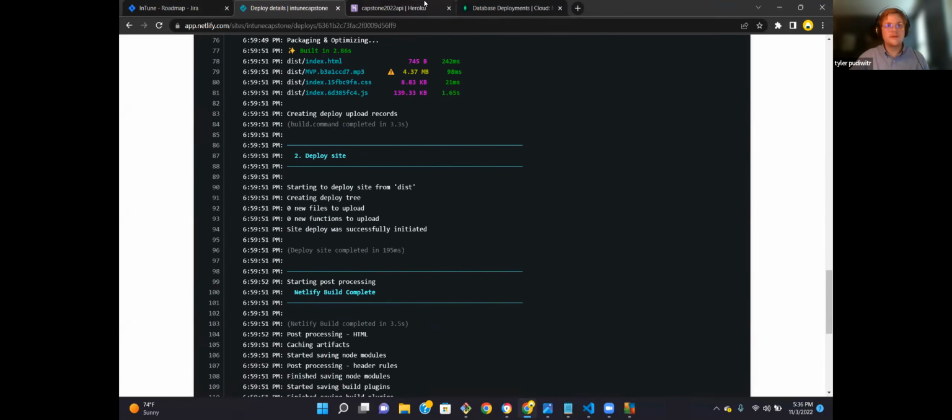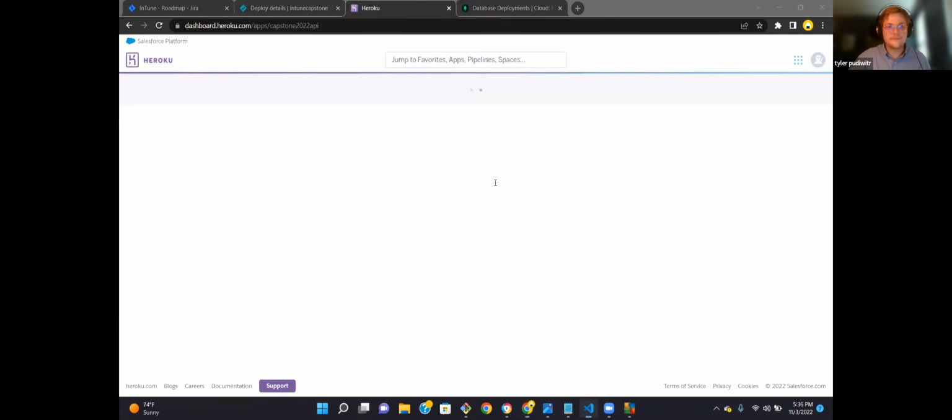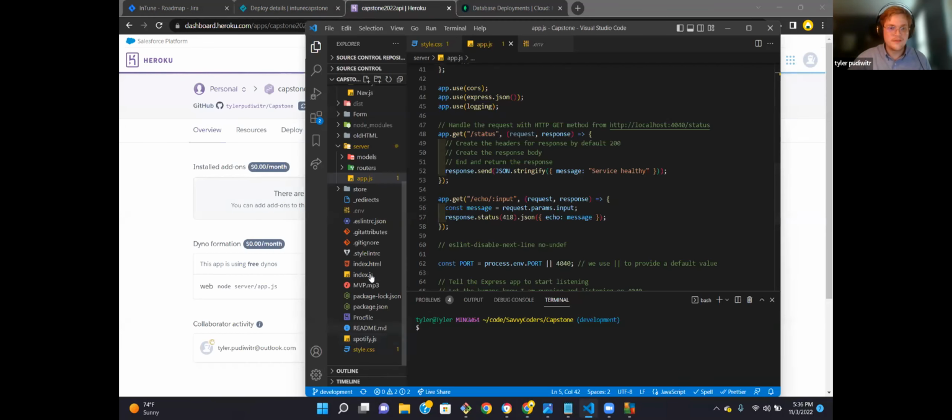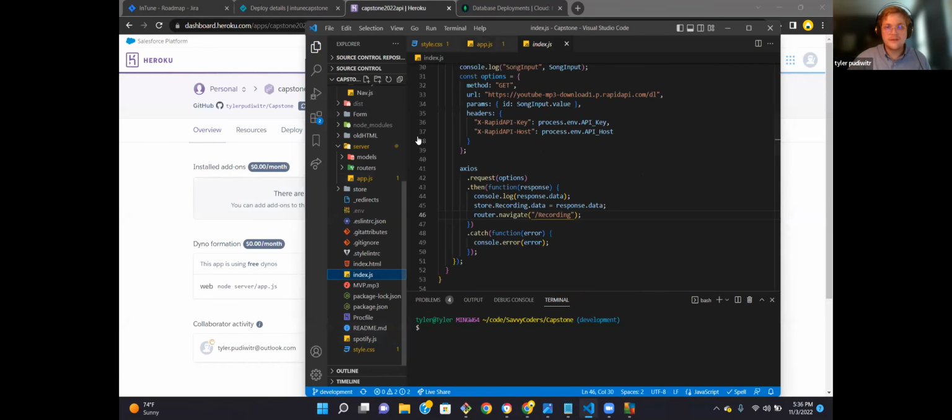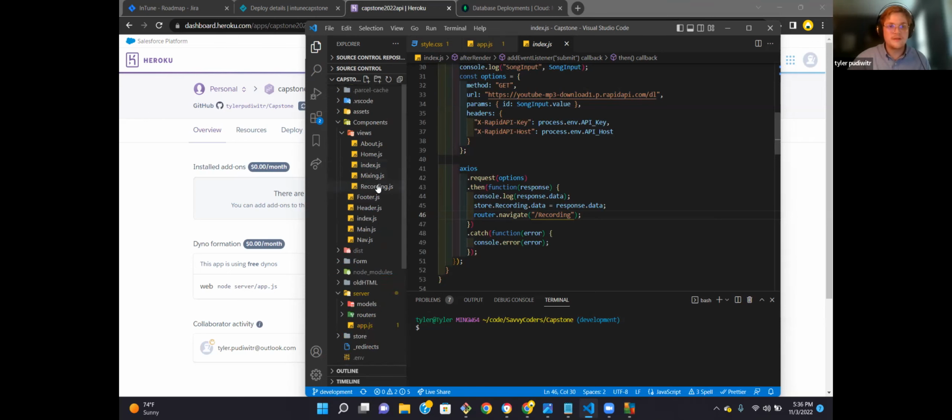So yeah, back to my API code. Right here in my Axios call, to get it to show on my recording page, I'm just targeting the router.navigate and recording. So that's pretty simple there.